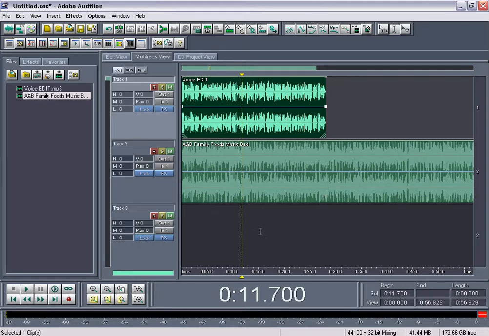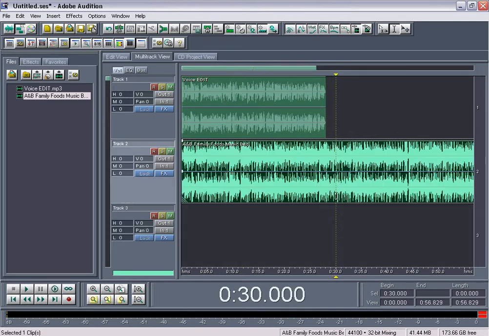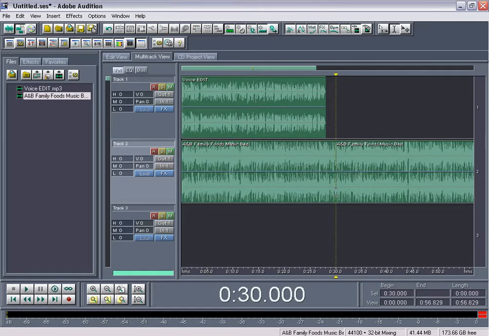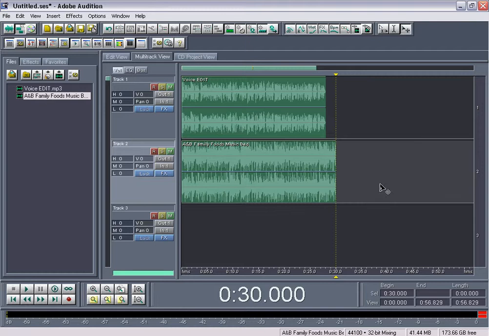What I'm going to do is hit S so I can move my time indicator line around. If you look down here at the bottom, you'll see what time you are, where exactly you are. So I'm going to hit S. I'm going to get to 30 seconds. I'm going to make sure this track is highlighted, and then I'm going to hit Control-K. What Control-K did was it split the clip. So if I hit V again and get my arrow, my crosshairs, then I can move this around and I can delete it.